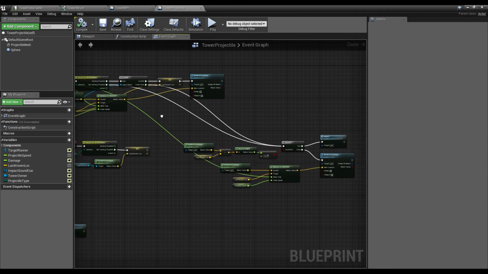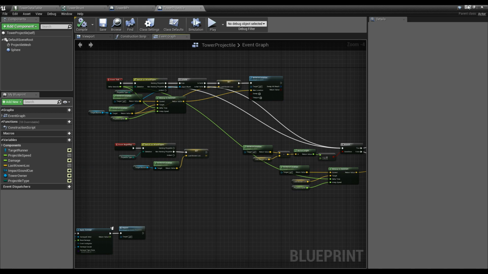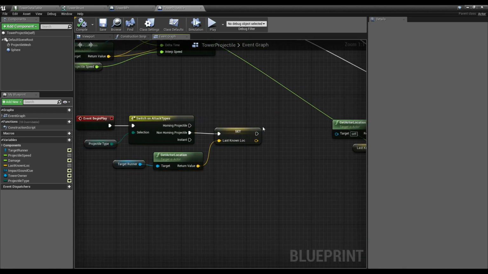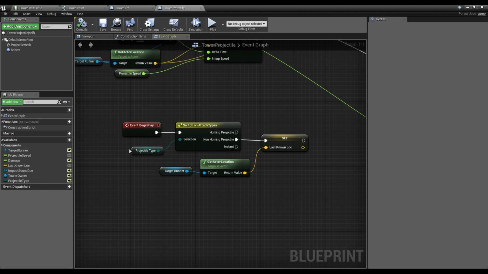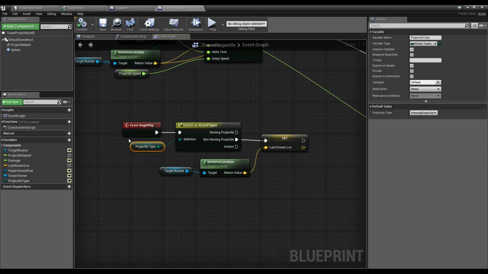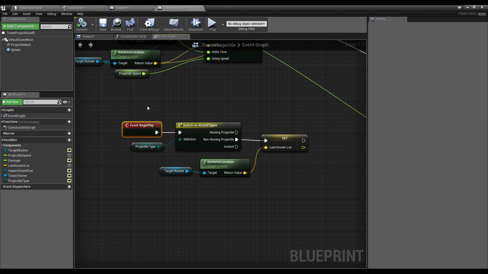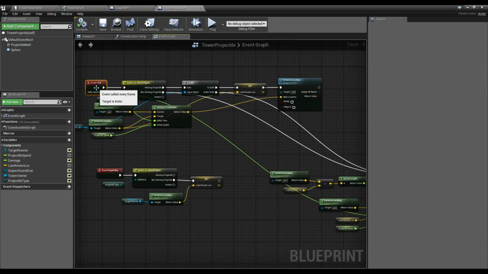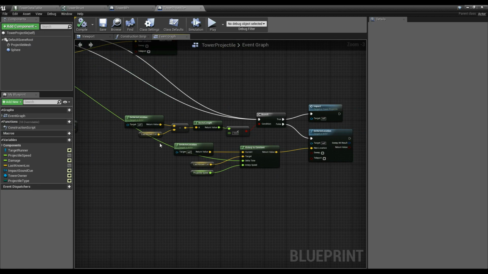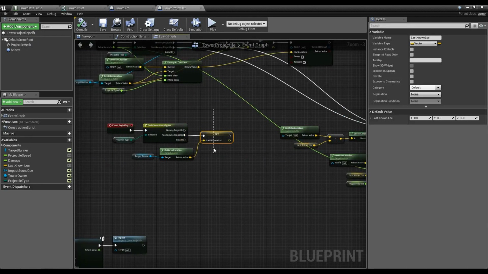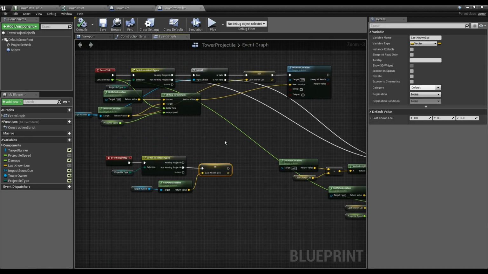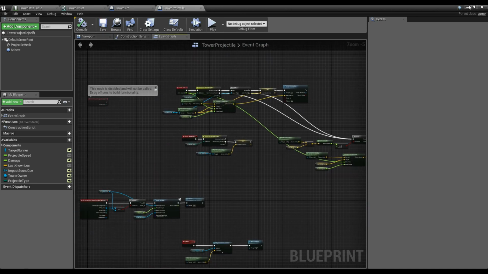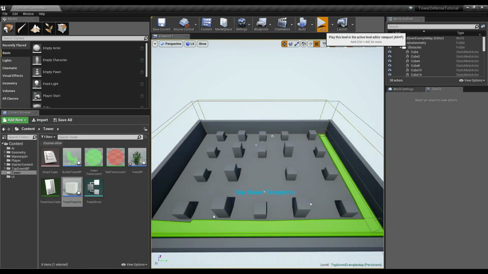So I believe now, if we start this up and try it out, as long as we don't run into an issue here, I can see two possible issues. One is that maybe our projectile type doesn't get stored before this begin play happens. I believe that's not going to be an issue. The other issue is that we might tick and try and go towards the last known location before we set it on begin play. I don't believe that is going to be an issue either, but we will see. Let's test it out. Let's see if either of those are issues.